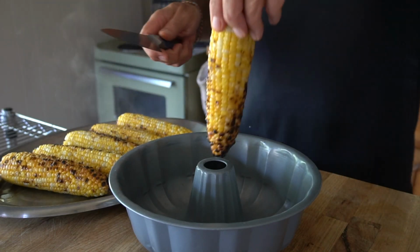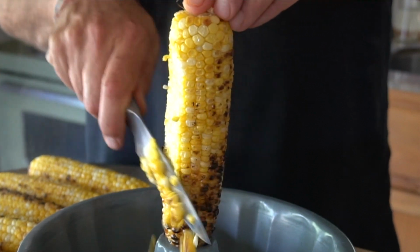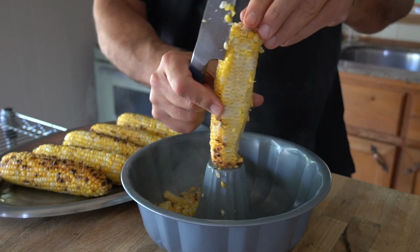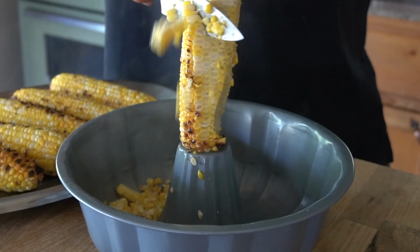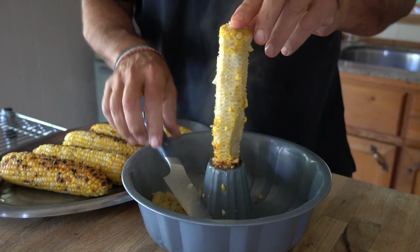Now grab a bundt pan. Seriously? Wait till you see this trick. The cobs go onto the bundt pan, then a sharp knife to cut the kernels off the cobs goes right into that bundt pan. No kernels flying everywhere. Everything stays in the pan. We're gonna set the corn to the side for a moment.